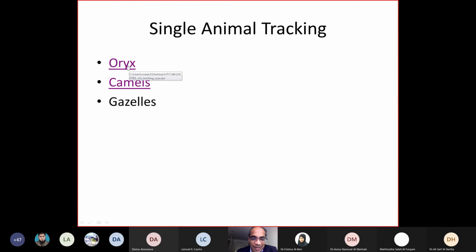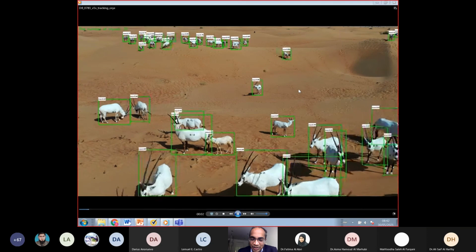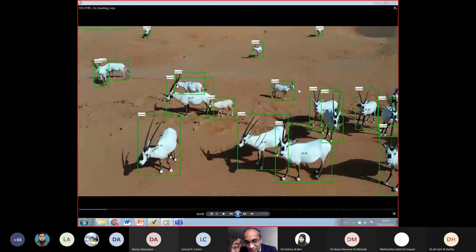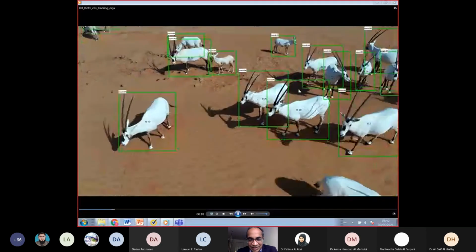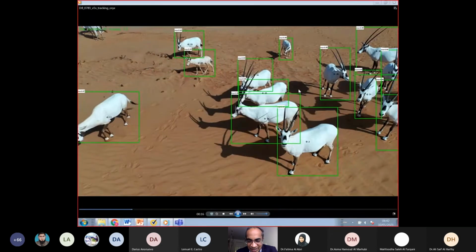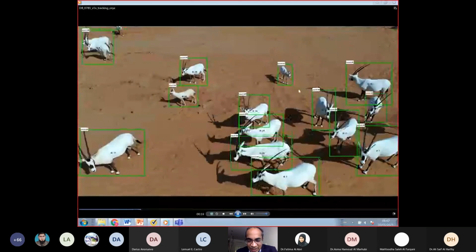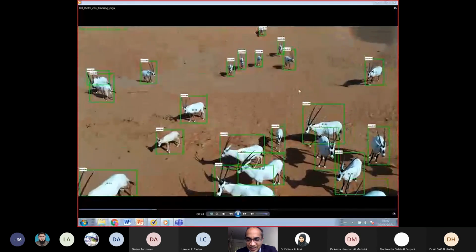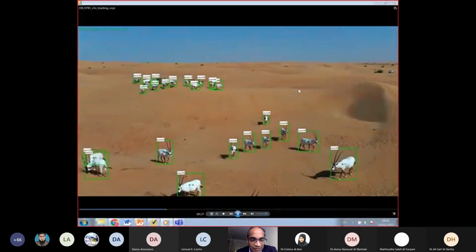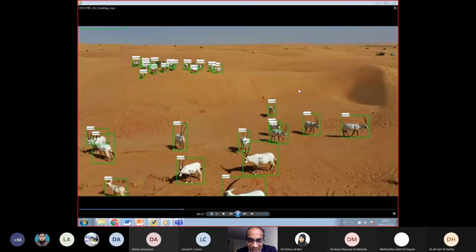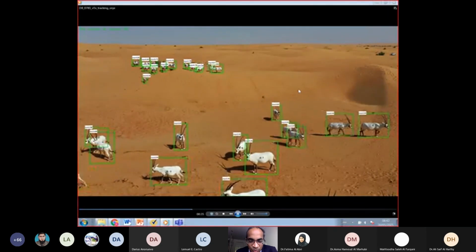Since I don't have that much time, I'm going to just show you one video. So first of all, our oryx detector detects the oryxes and puts them in rectangles. Then our tracker takes the rectangles and tracks them. You will see that even if the animals cross each other, they are still detected as separate animals. It might not always be the case, but in most cases it is very accurate. And remember, this is multiple objects being tracked in one go.